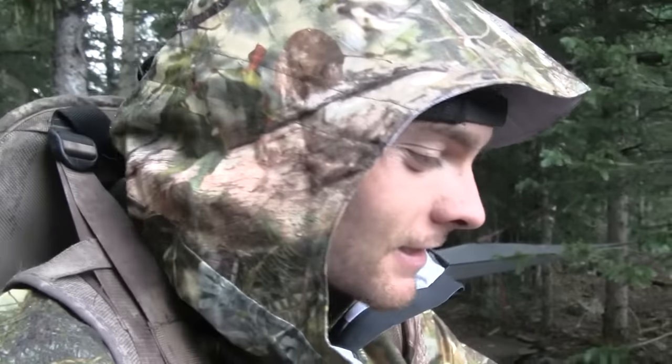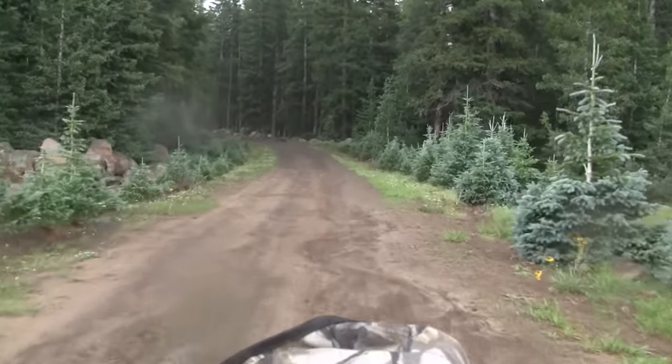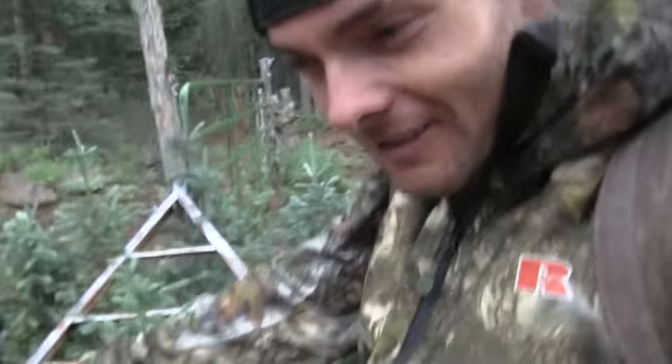Well, I'm all packed up. It's still raining, got a little worse. Everything's getting a little wet, but like I said, didn't come here to sit in the truck. Three-wheeler still starts, first pull. Gonna go set some cameras, let's go. A little bumpy on this old bad boy. No suspension on this sucker. Oh, cattle guard.